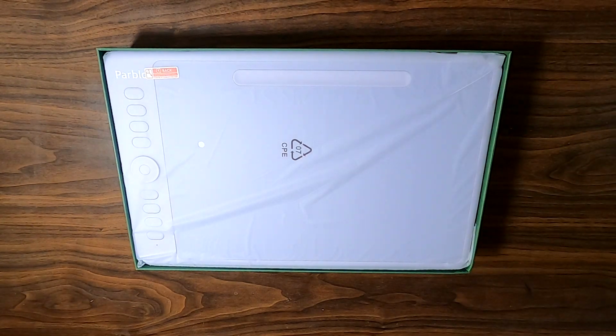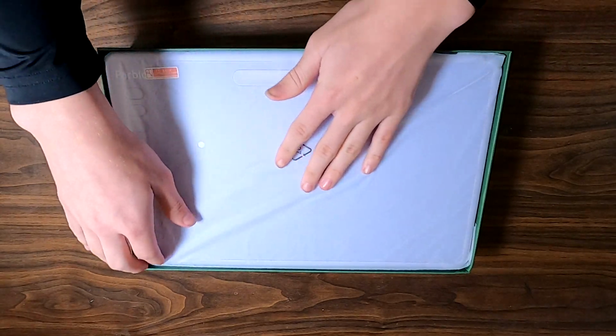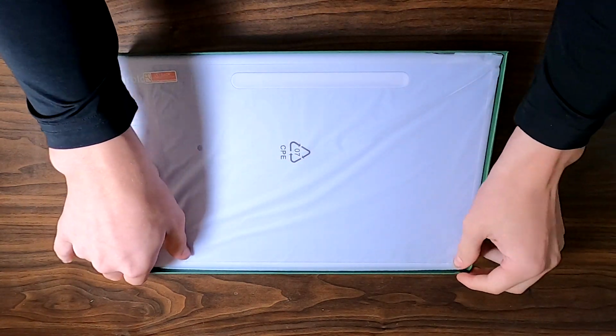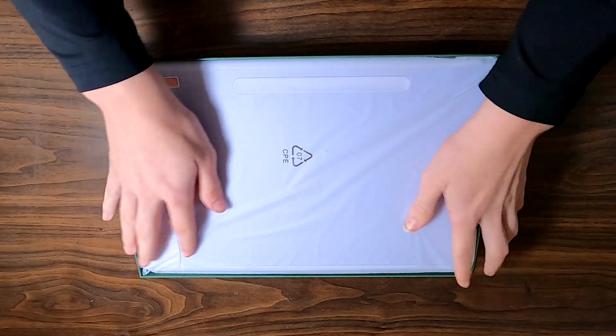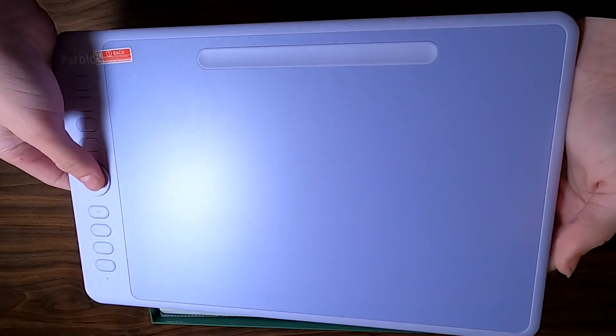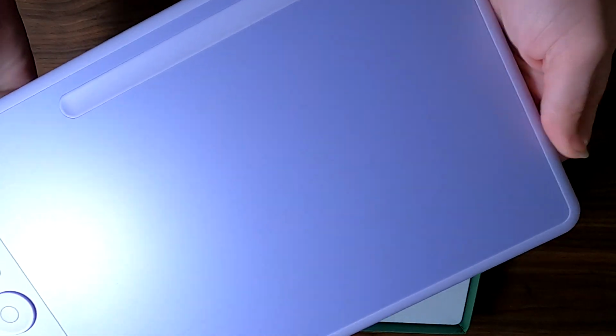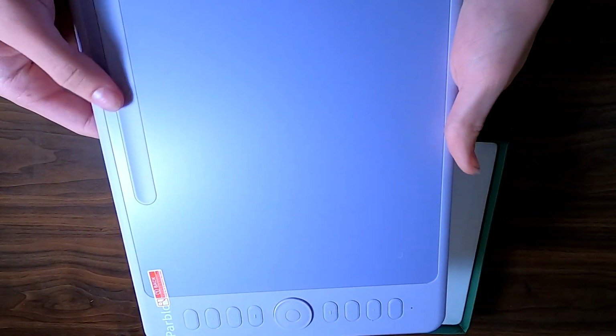Now, actually looking at the tablet itself, you can see it is a gorgeous lilac purple. Right now, it's got some plastic covering it, but I'll get rid of that in a second. So after I drop that, you can see it is beautiful. I have never actually seen a standard drawing tablet like this, with the non-screen ones, that have unique colors. They're usually coming in black. Yeah, I just pulled it out right there. You can see it is really vibrant.